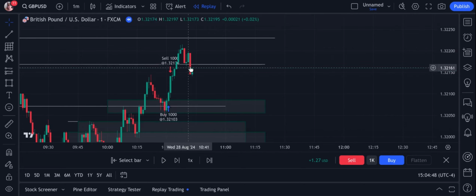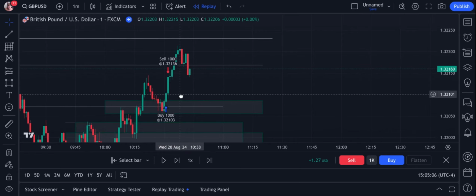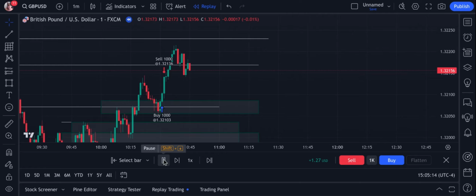Price hit a breaker structure. This would be a decent time to go ahead and exit out of your trade. You got some profits. If price is going down or breaking lows in your opposite direction of your buys, then that would be a good time to get out of the trade. But in this situation, I would continue to hold my trade and see if that third TP does get hit.